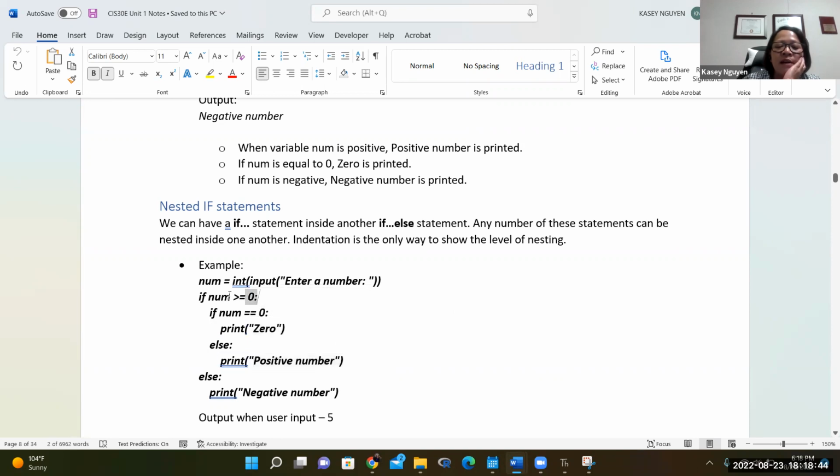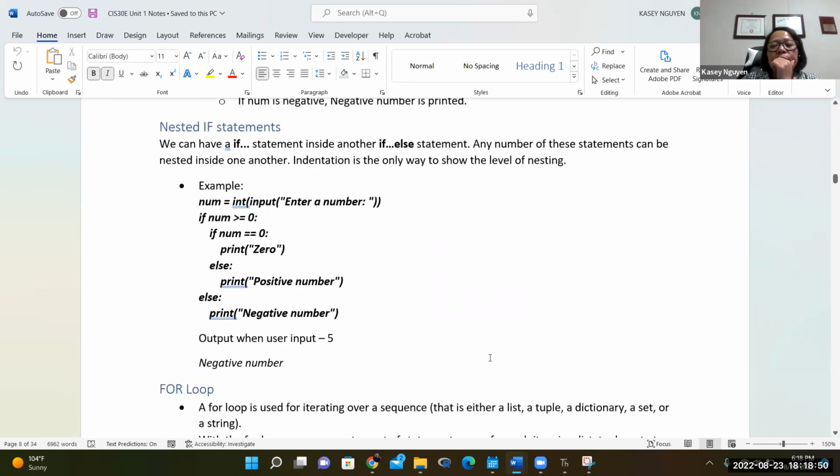If not that, on the outside, it's going to output negative number. Okay. So depending on the objective of how you want to control the outcome of that part of your code, you can determine how you want to use your conditional statement.